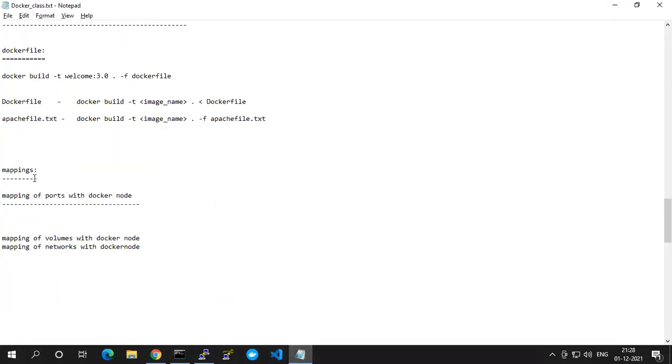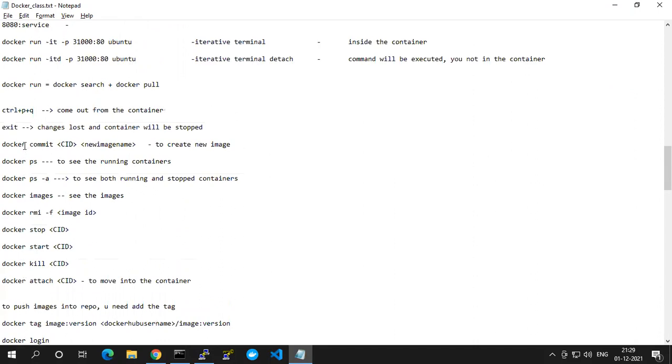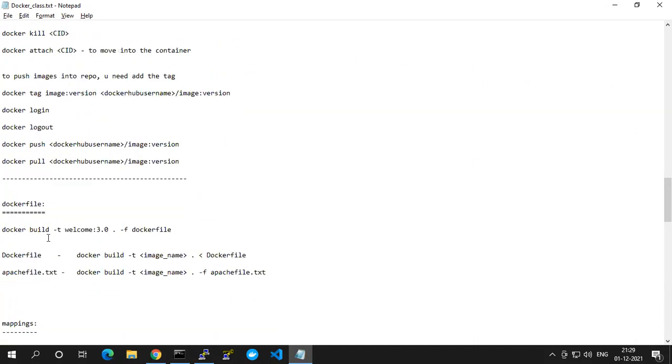Now coming to the mappings, we have 3 types of mappings: mapping of ports, mapping of volumes, and mapping of networks. What is the mapping of ports? This part we have already done previously, with examples.